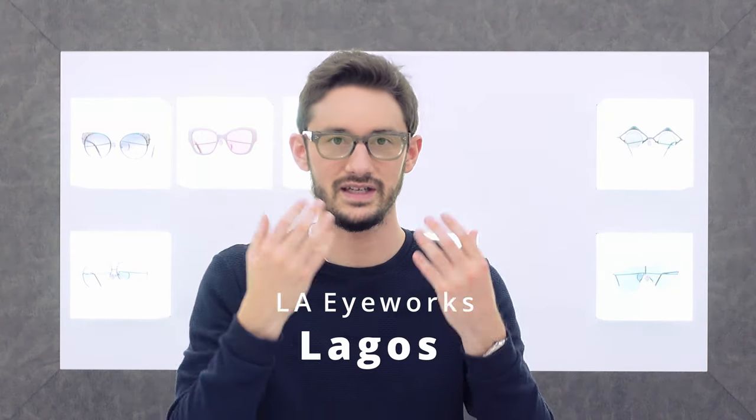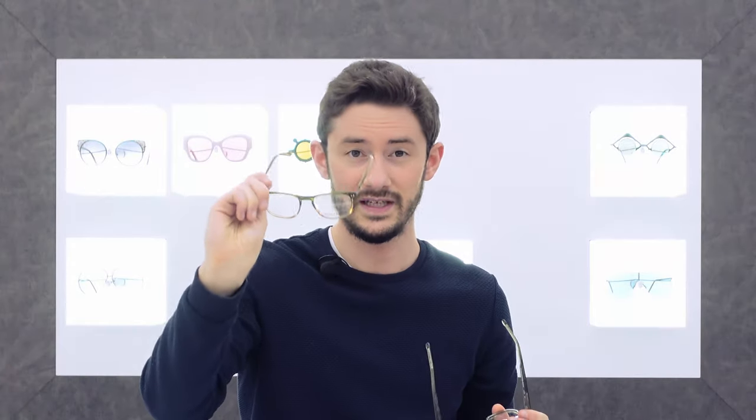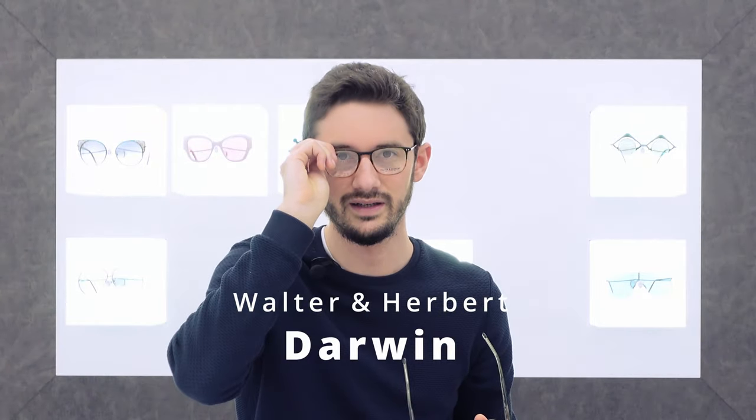So we now have three benefits. Number one, they look better — as you can see with this pair, the Lagos by LA Eye Works, you can see a lot more of my eyes; it's just clearer and it definitely suits the crystal aesthetic. Number two, they allow more light transmission so you see sharper. And number three, you don't get that ghosting effect, particularly when driving at night or when surrounded by bright lights. Here's the Lagos by LA Eye Works alongside the Darwin by Walter and Herbert, which is let down by that non-anti-reflective lens — hopefully you can see the difference in aesthetic.